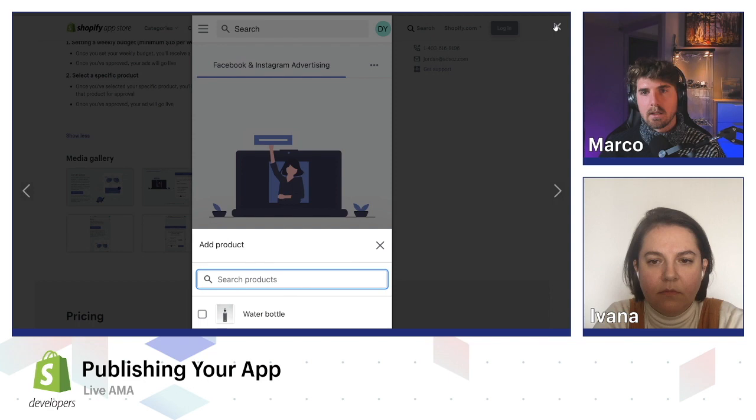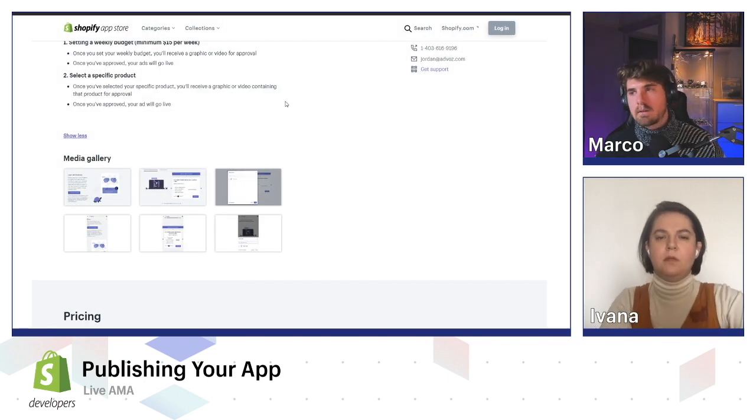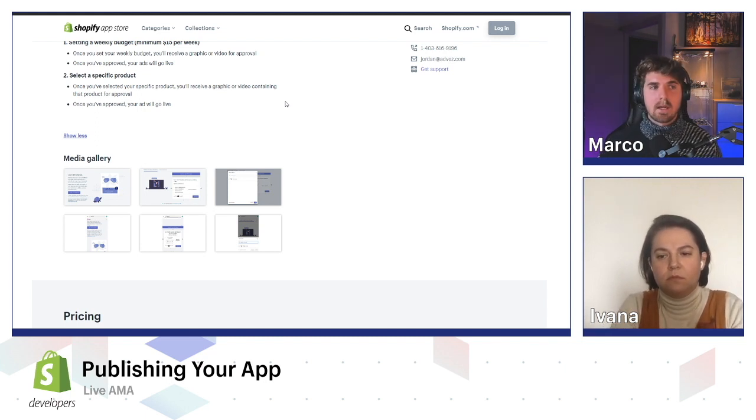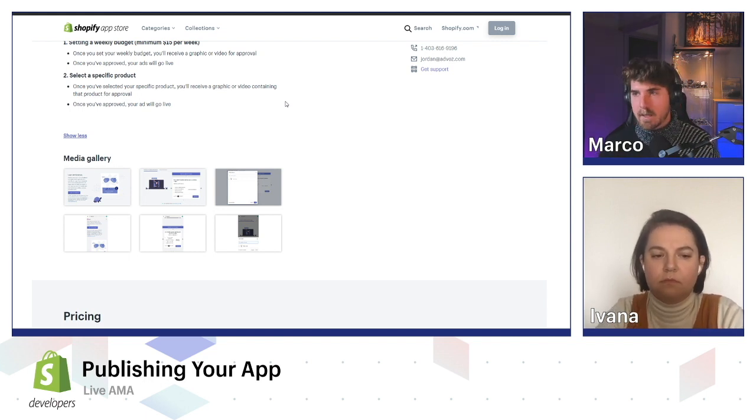Love to see it. The main thing here is our screenshot requirements. If your app affects a storefront, we need to see an example screenshot of what it does to a storefront, and we do need to see a screenshot of the app user interface itself. That's the big thing. The third screenshot is up to you. It can be UI, it can be storefront, it can be whatever your app does.